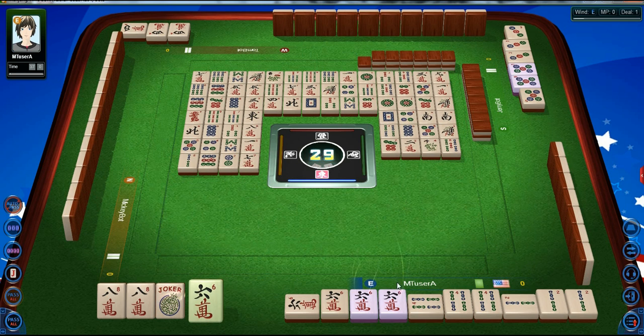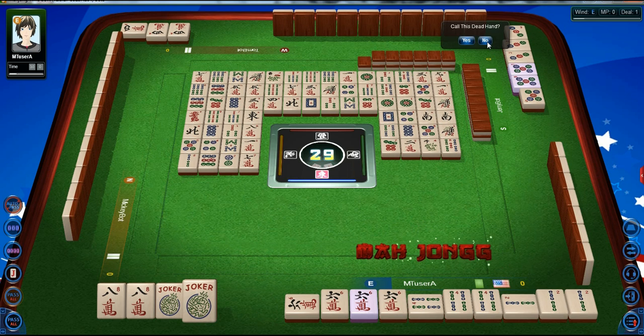Six cracks matches the exposed Joker in my Kong of cracks. And I'm stealing this Joker by clicking once on a highlighted tile that glows. The glowing means the tile can be exchanged for a matching tile in your hand. If you double click on the exposed set, you can call this hand dead. The gold dust around the action menu is the timer. The timer is also displayed right below the avatar on the table.